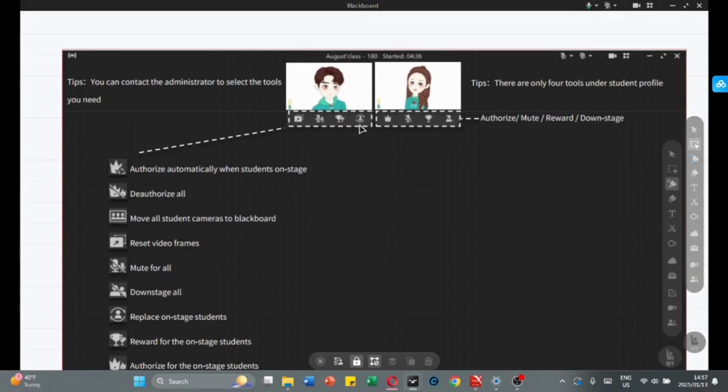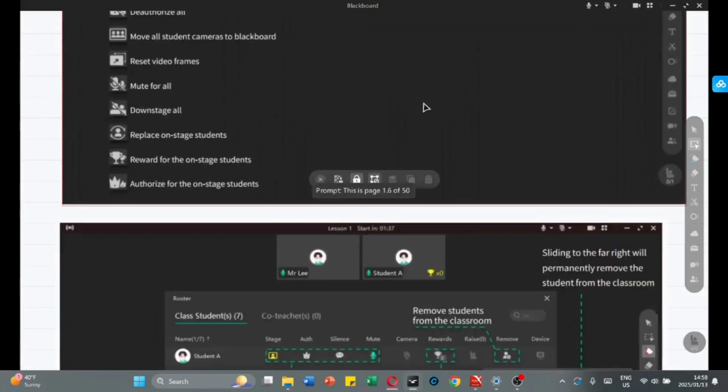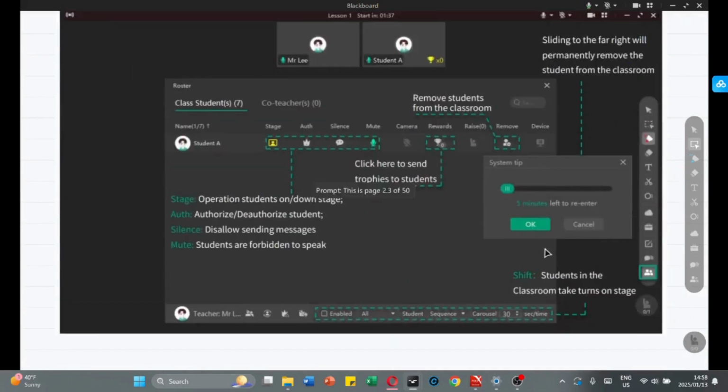However, if we have multiple students in a class, this is just going to rotate the students in and out of the class. So if we have 2 students, it's going to bring the other student who was off stage on stage and send the student who was on stage off stage, which is problematic. So the best thing that we can do is go down to our student list over here, and then just click this to highlight it yellow to bring all of our students back on stage.